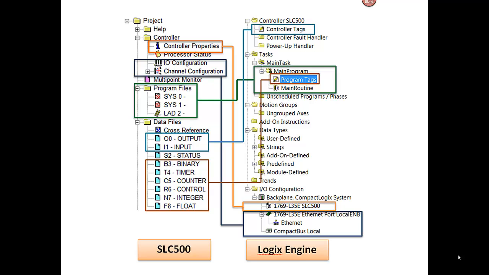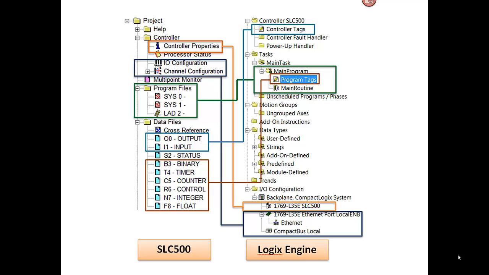Now the difference in RS500, you could only use ladder logic diagrams, relay logic diagrams, whatever you like to refer to them as. Whereas in the Logix engine, you can use any one of 4 different languages. Each routine can only have one language in it, but you can mix routines within a program, and each routine is using any one of the 4 languages. So this main routine has a symbol of a ladder behind the little sheet of white paper to show that the main routine is ladder logic.